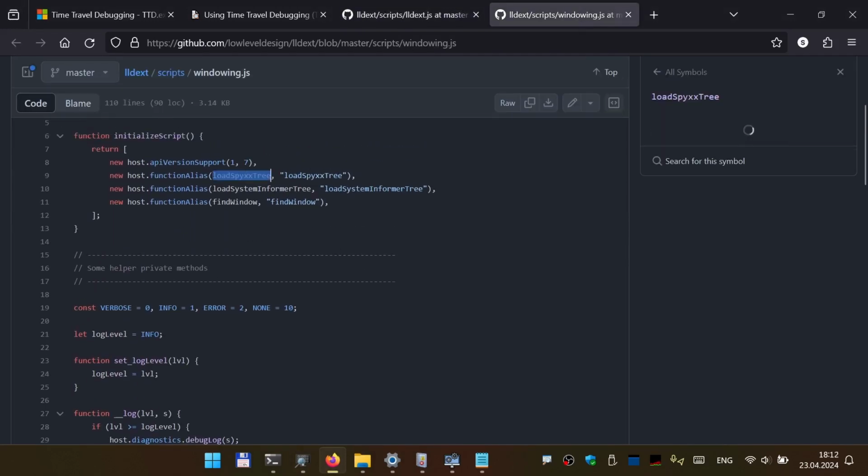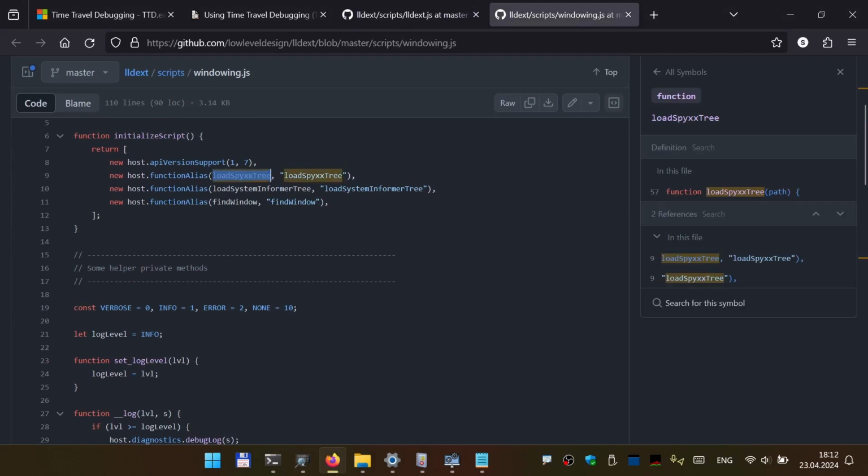The first one is load spy++ tree, which we can use to load the Spy++ tree that we saved from the Spy++ tool. The other one is from System Informer, so it can parse the text file that we extracted from System Informer, and that's the one that we are going to use. But before we use it, I wanted to show you one additional thing.